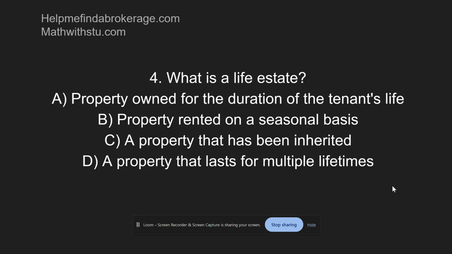So that being said, let's go on to question number 4. Question number 4 says, what is a life estate? Is that a property owned for the duration of a tenant's life? Property rented on a seasonal basis? A property that has been inherited? Or a property that lasts for multiple lifetimes? So what do you think on this one?